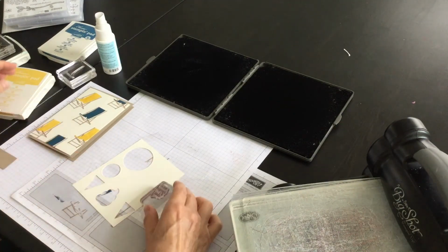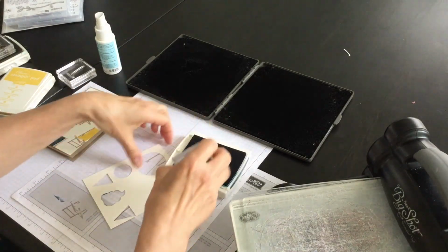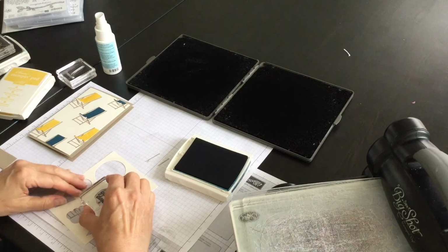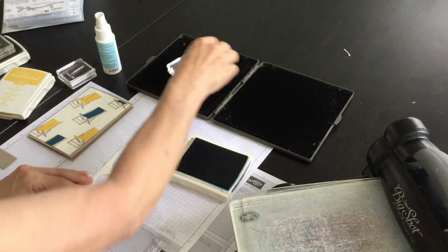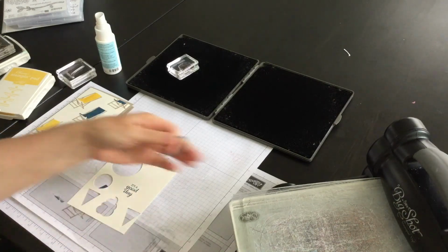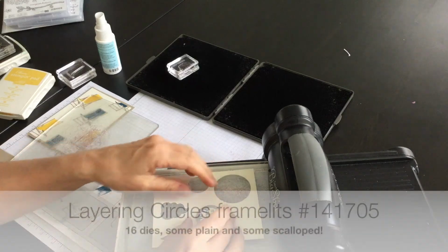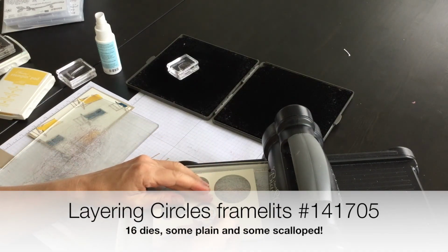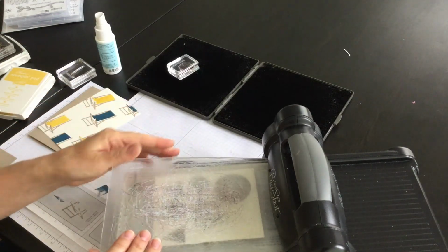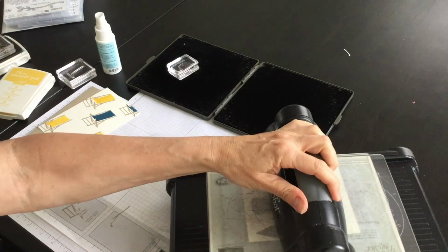So I'm going to ink up the phrase with Dapper Denim. And I'm going to stamp it down on a scrap piece of Very Vanilla. And then I'm going to bring in one of my Layering Circles framelits, and it just fits perfectly around this phrase. Right, and I'm just going to run this through.